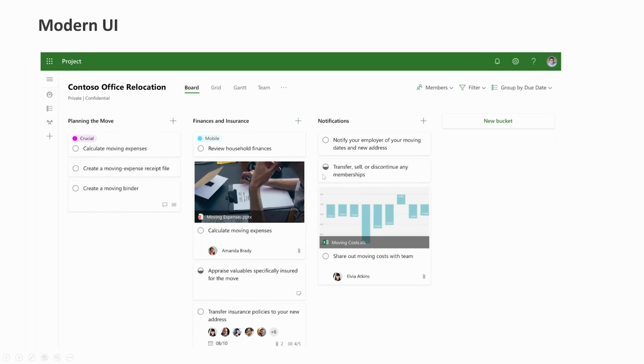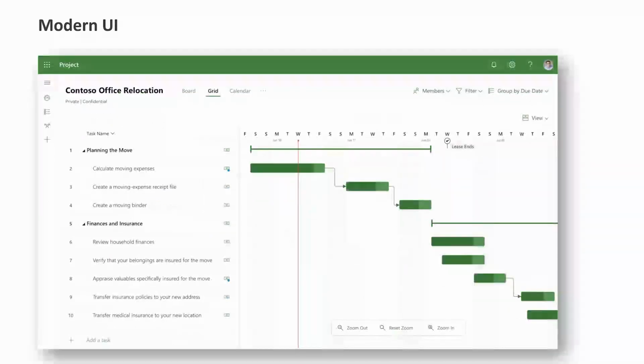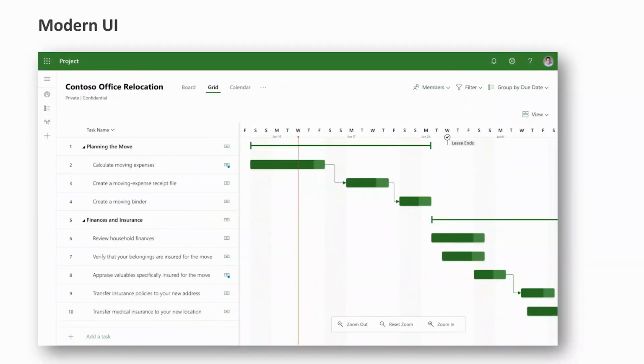Looking into an individual project, you can look at the board of the project. You can look at the Gantt chart up here. You can look at the team working on that. So a very different approach, more graphical, more snappy maybe, going into the user interface. That's how the Gantt chart view could look, for example. And again, this is something to come during the next weeks and months for everything Microsoft develops against new offerings in the cloud.